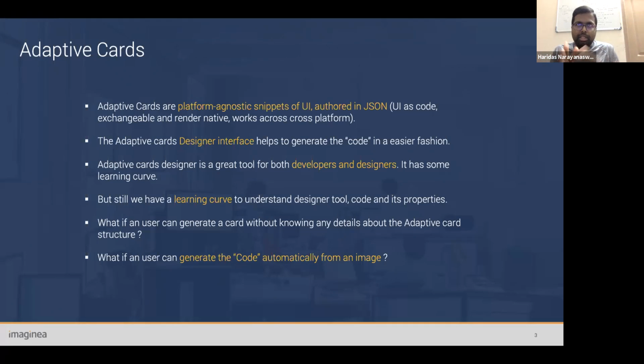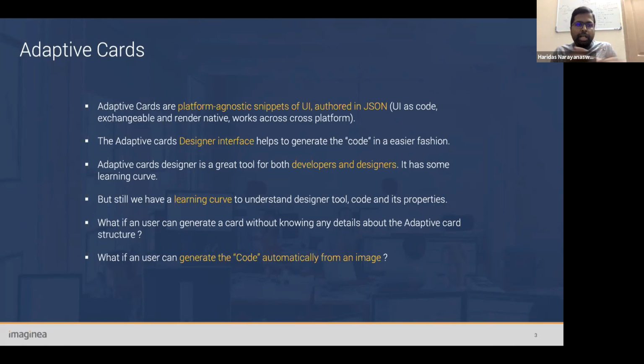So you got a basic idea, right? Cards are important because if you look at most areas, you can create a snippet of the UI in a card format so that you can reuse it as much as possible. That's a key benefit.